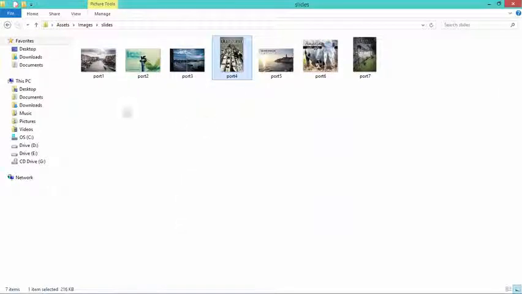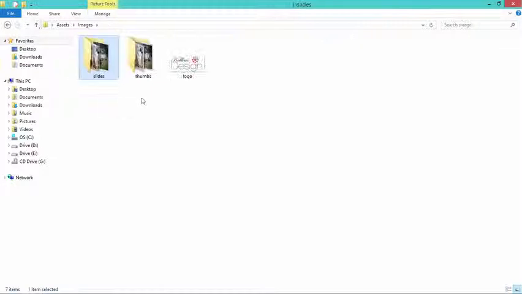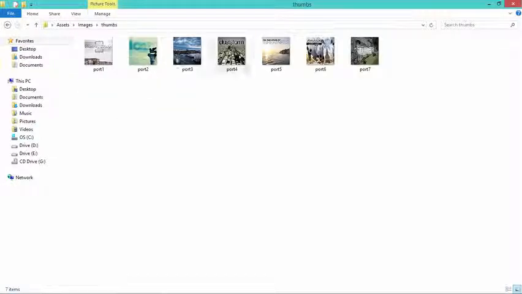So this image is the real image, and in our gallery this small image will act as a thumb of the real image. When someone clicks on that thumb, the original image will pop up. If you did not get the point, do not worry, you will understand when we use this gallery widget in our website.